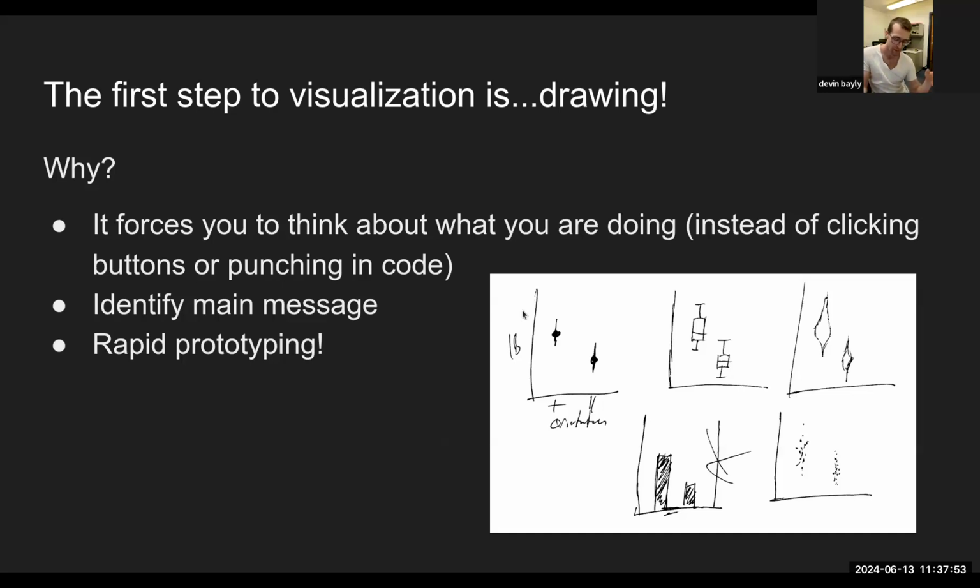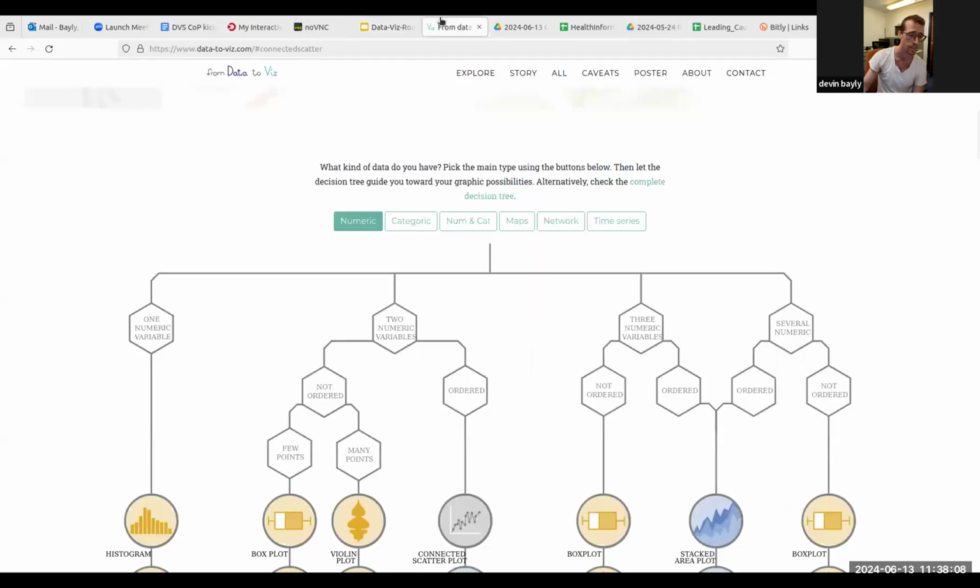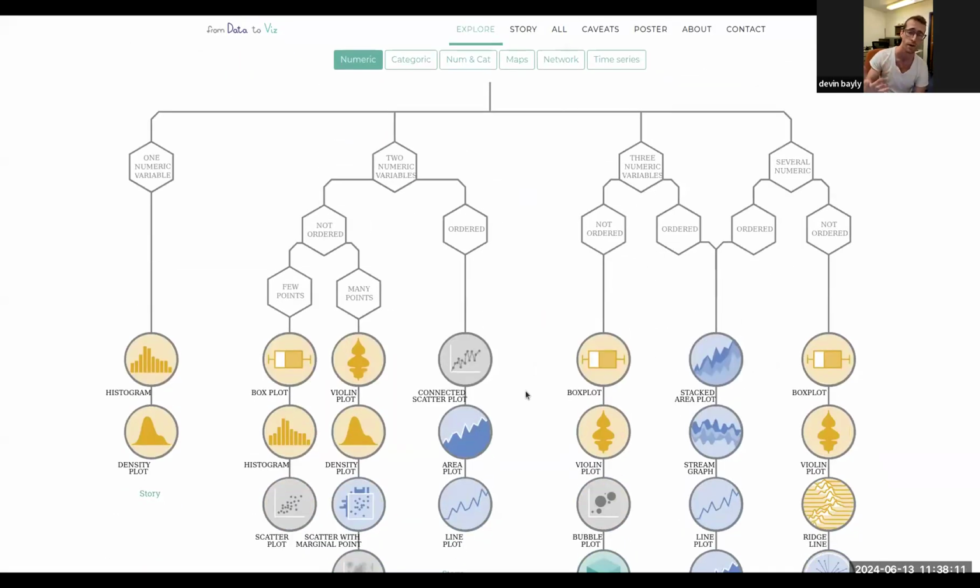I want to talk about this entire flow of how I perceive people iterating on their visualizations, and it begins with doing a hand drawing. And before we do the hand drawing, I'm going to say what I think the next step is after you've made a hand drawing: go ahead and try to get your hands on some examples from a gallery and look for parts of your hand drawing that fit in with somebody's already working example. The most frustrating and slowest thing that can happen is that you start trying to make something and it's broken, and you're trying to get from the broken state into the working state. That is the most frustrating thing you can experience. I recommend trying to stay in the working phase as long as possible and making small tweaks that bring you closer to what you're trying to do.